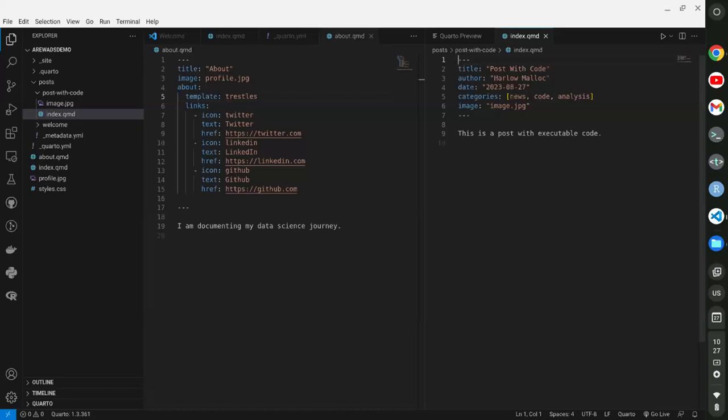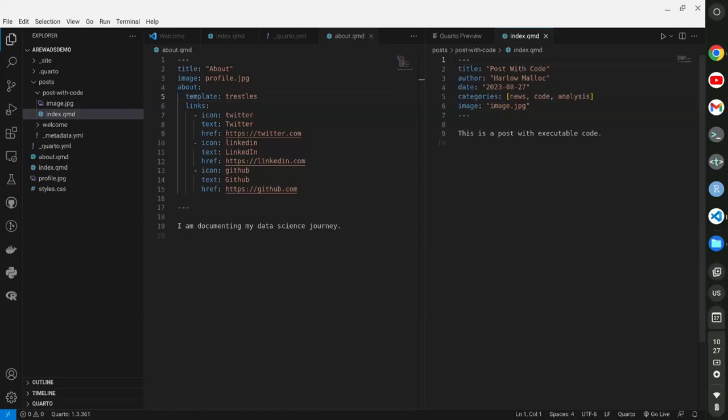Understanding this first part, the one that is demarcated by these hyphens, is very important too, because that's what will determine how your file renders. Here is what we call the front matter YAML, YML, that's yet another markup language. The front matter YAML will determine everything related to that particular post. So this is the title of the post, the author, you put your colon, and then you put it. If you have a string, just make sure you have the quotation marks. Then for dates, the order is year, the month, then the day.